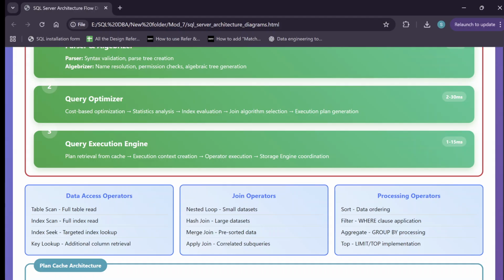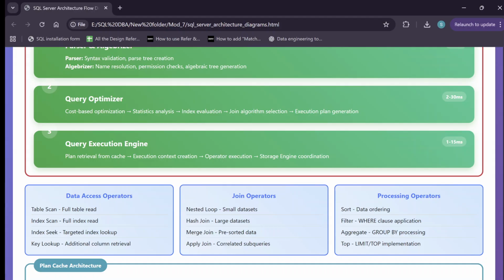Then let's learn about join operators. Join operators handle how tables are combined. Nested loop is efficient for small datasets. Hash join works well for larger datasets. Merge join is perfect when data is already sorted. Apply join will work only on correlated subqueries.